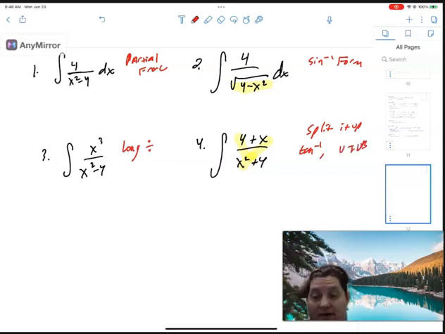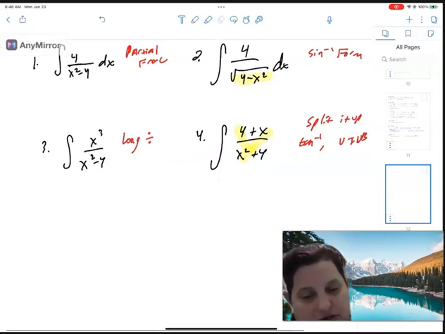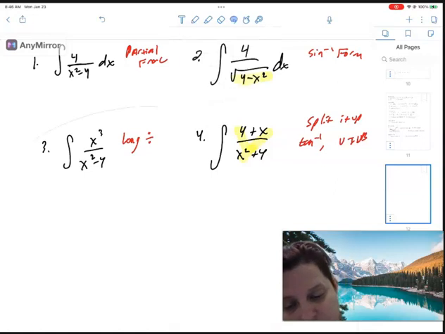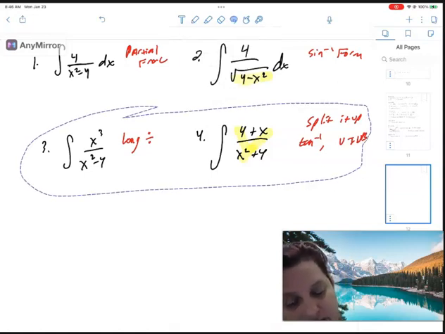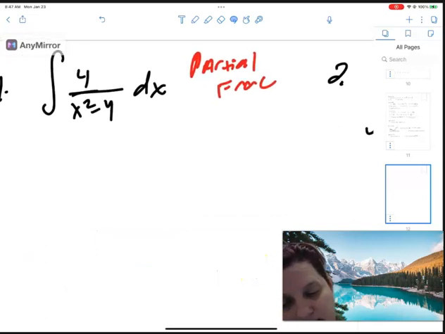Now, we've got to practice to where you guys are looking at this and going, okay, I know what I'm supposed to do on each question. It's kind of the hardest part. So that was something I was hoping we would practice today. All right, let's look at number 1.